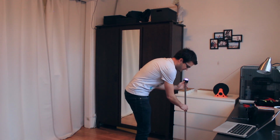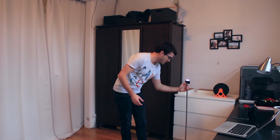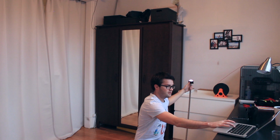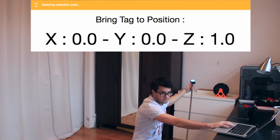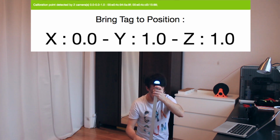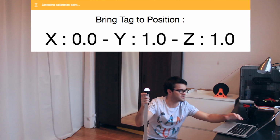I have the marker on the floor. I usually use the tripod, it is much more practical, but right now it is under the camera. So I put the tag at this position and press enter. So you can see that the point has been detected by 2 cameras. It then tells me to get to the next position, which is 0, 1, 0, right there. Press enter again.